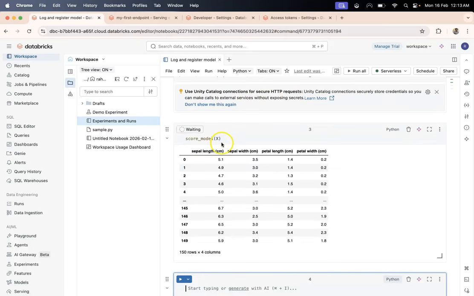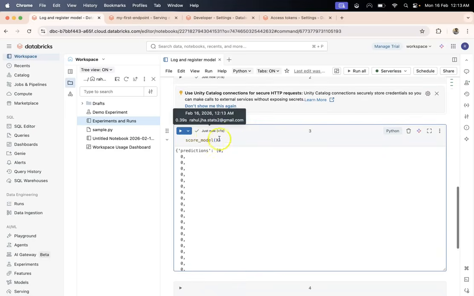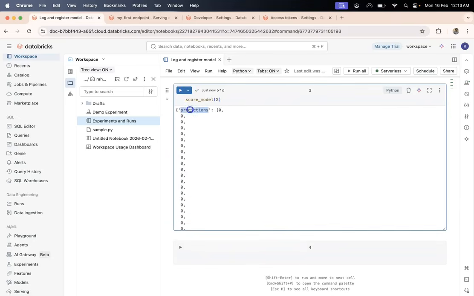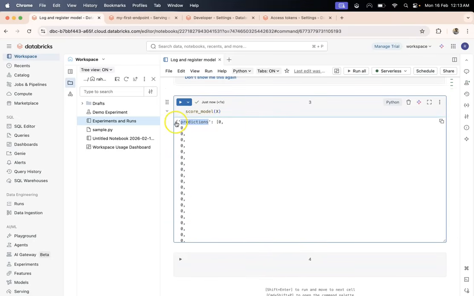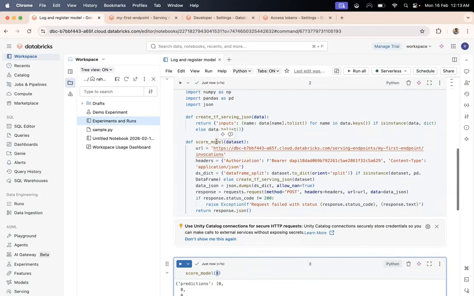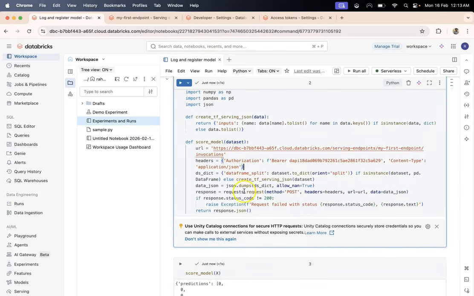So let's run this and see what we get. What we are getting here are predictions, and the predictions are coming as a dictionary of list. So predictions list. It has scored all this into this JSON, and it has returned this.